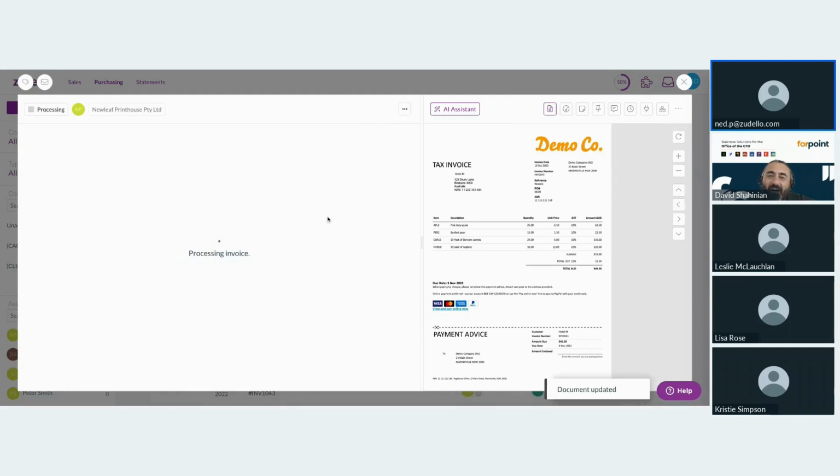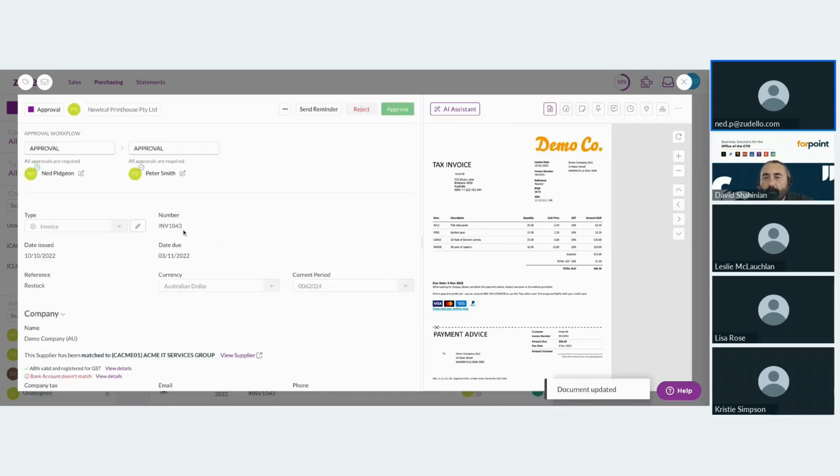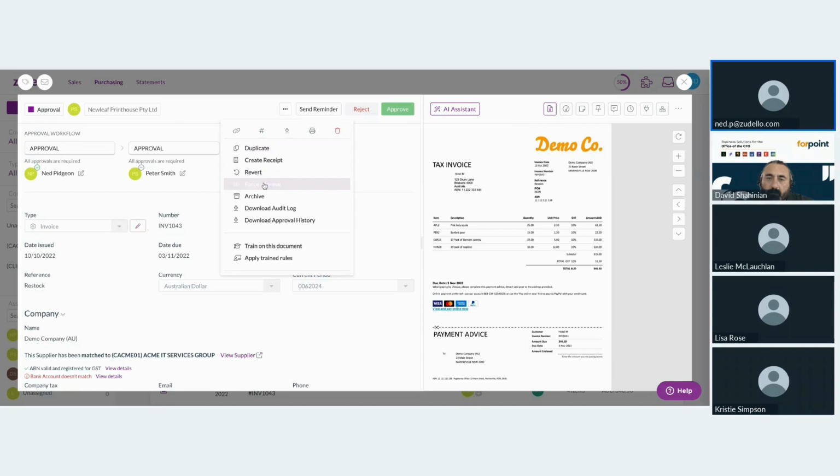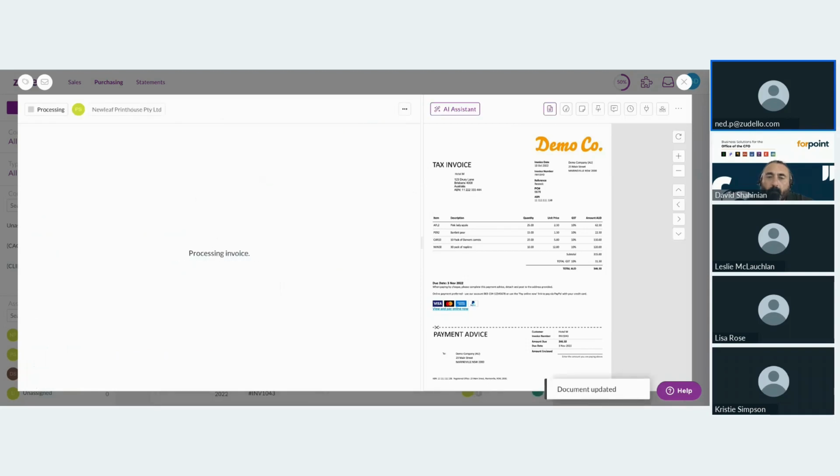One other thing I just received as well that you guys can't see is I just got an email with details of this invoice. It says approval is required for invoice number 1043. It then has a link back to this document. It has the original document attached, and I can actually click the approve and reject buttons straight from that email. So very, very handy. So Peter has now received his approval to make sure everything's good. I'm just going to go ahead and approve for Peter. And that's, again, going to go and check his limit and make sure all is okay.